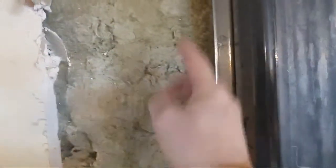And then all we would have done is a column, because we have to fire rate these. So when you're doing demo, cut straight lines. And at the very least, cut along the edge of a stud, so that we can put another stud facing or a piece of angle facing, something we can work with. This here is ridiculous because now we got to do this twice, and the owner's paying us to do it twice.